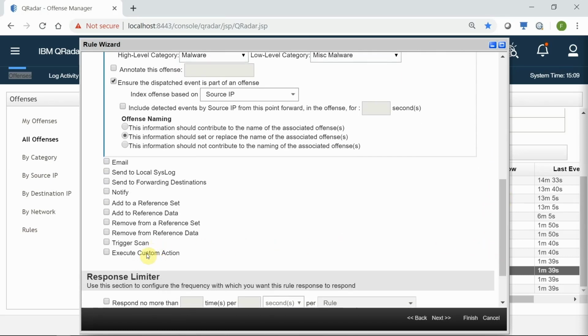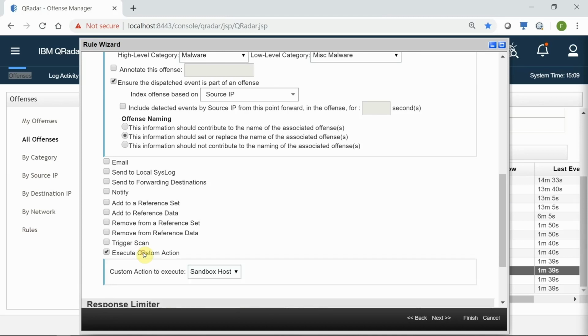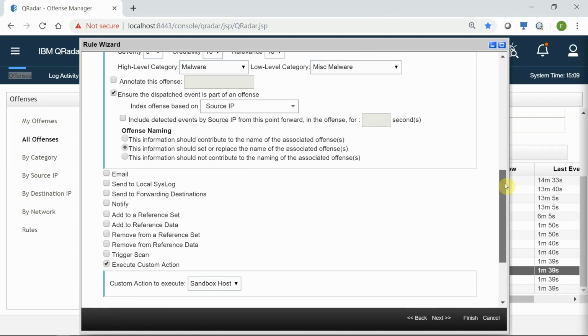So within QRadar and Resilient, we have a number of options for containing an attack. A simple and effective one straight from QRadar is to execute a command to a third-party piece of software or security control, such as an internal segmentation firewall, for example, or an EDR solution, with a command to sandbox the host or to take the host effectively off the network. We'll also see that Resilient offers a powerful selection of options both for manual and automated containment of this particular event.